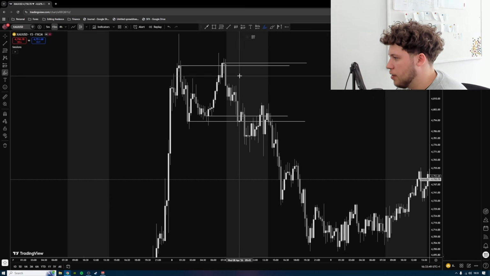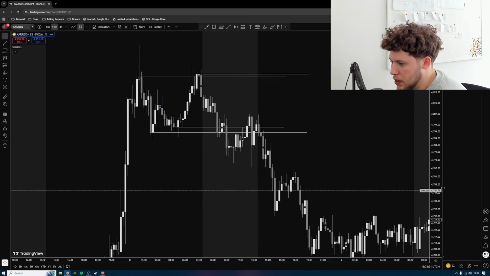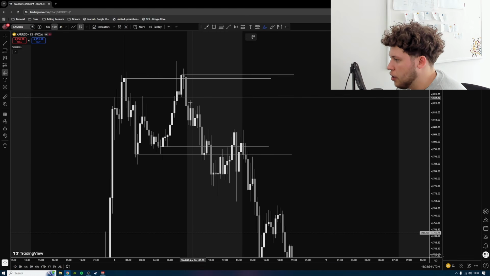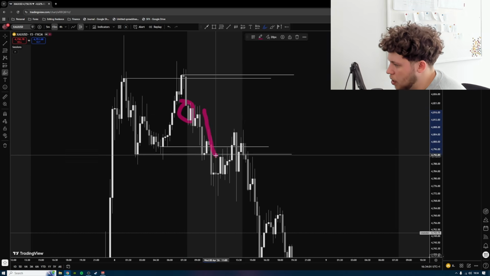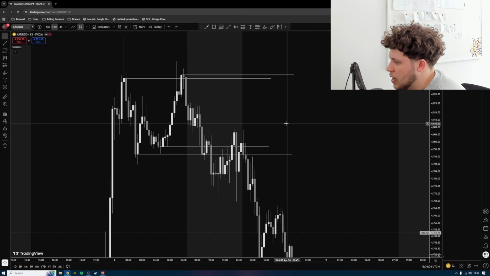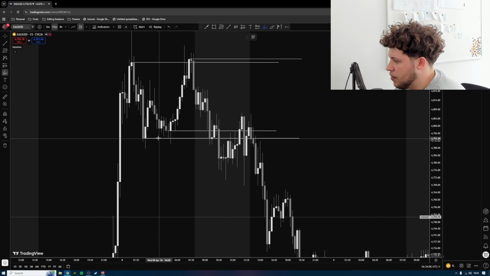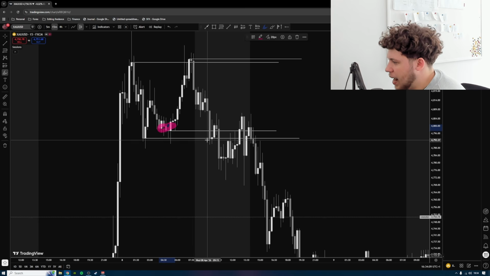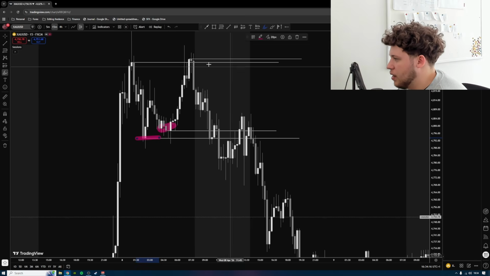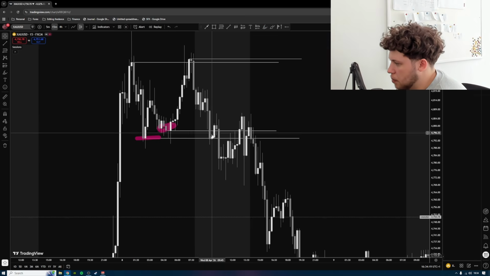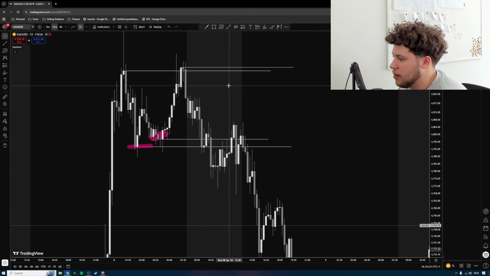So as you can see, we come into London. If I zoom in a little bit more, we come into London around the 8 o'clock candle, which is here. And what do we have? Pretty much straight away, an hour later, a big push to the downside. Now, what do I see? I see it break this low strong, and it just about breaks and closes below the stronger low, which is the swing low in this little range here. So we've had a big push to the downside, breaking 2 lows. That's a very good sign to me that we're now ready to sell.